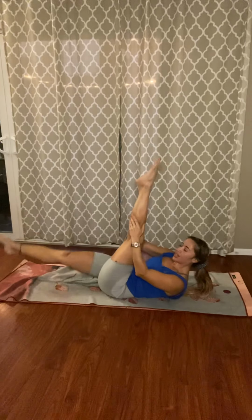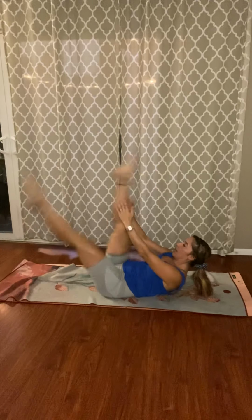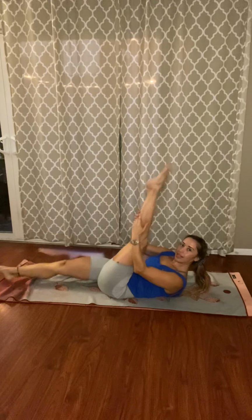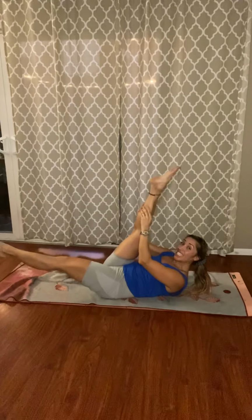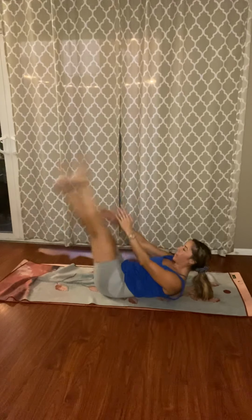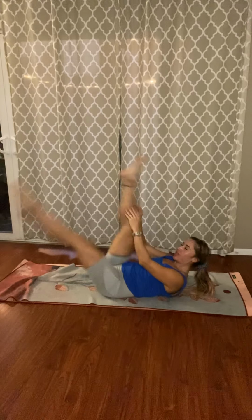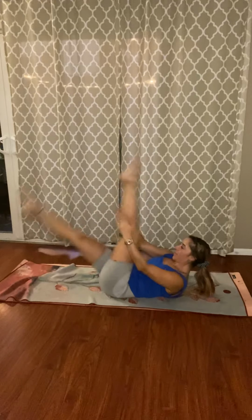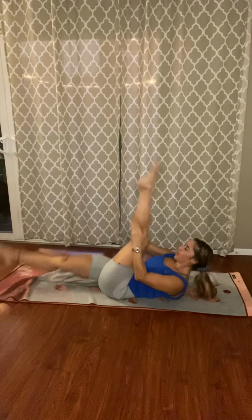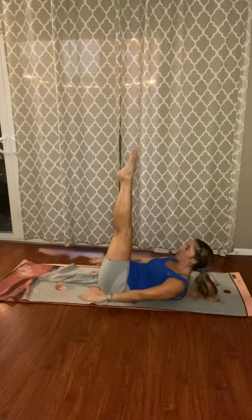Single leg stretch. You're going to feel it right here. Breathe. Hands behind calves. Then you got 16 scissors. Go. Halfway. Keep going. Last one. Hold. Hundreds. Hands by your hands.